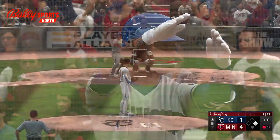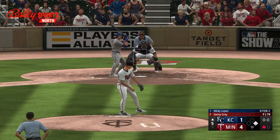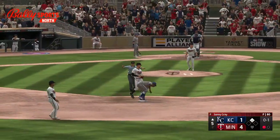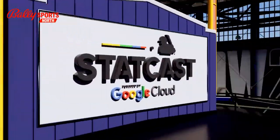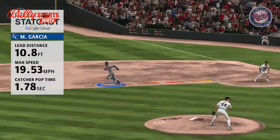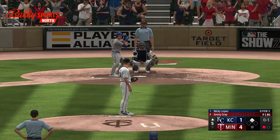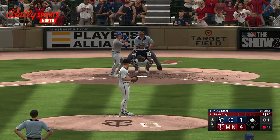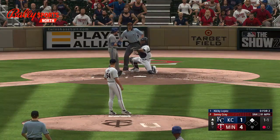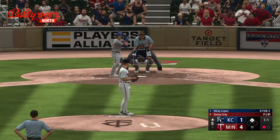The batter, number 8. Back to the top of the lineup, Nicky Lopez steps in for the Royals. Runner. The kick in the pitch. Runner goes. Strike in there. Sanchez throws. Too late. Stolen base. That was close, but StatCast shows us why he so often seems to be on the safe side of these steal attempts, Chris. Yeah, you see that plus speed, and he needed every last bit of it to swipe that bag. Such a threat on the bases. Next pitch in the dirt. And one. One out and a runner at second.